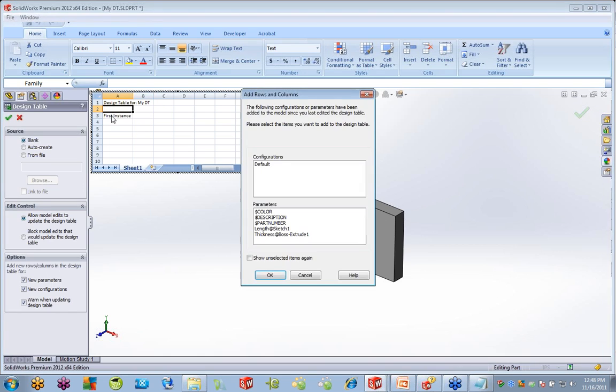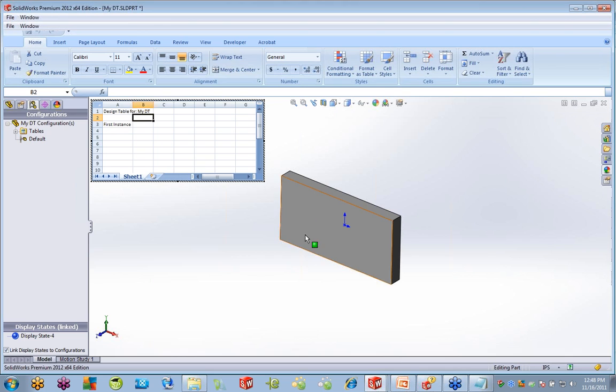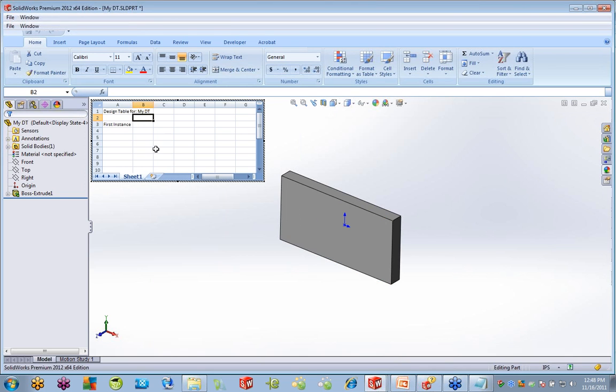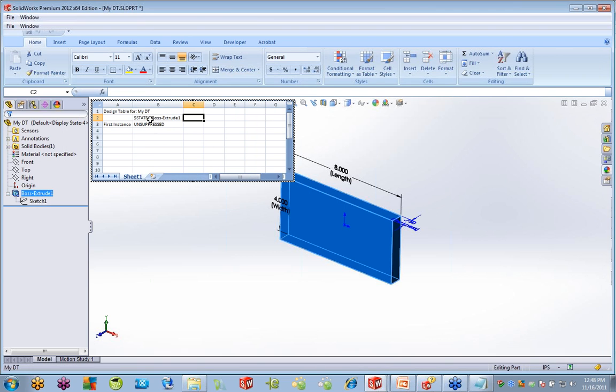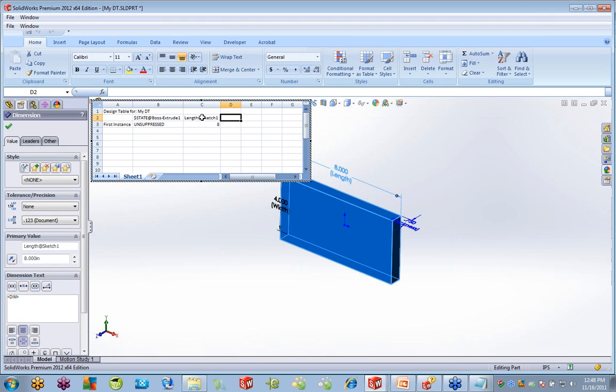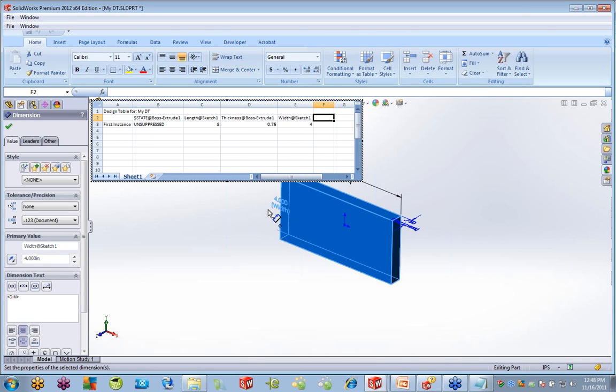Okay, it automatically creates my family section, and it comes up with a series of parameters that I can use. Now let's say I didn't use any of those. Okay, here's where I'd have to use the interface in SOLIDWORKS to start filling out this information. If I double-click a feature, that's going to fill out the syntax for suppressing or unsuppressing a feature. If I double-click a dimension, it's going to fill out the syntax for modifying that dimension in configurations. I'm going to do that a couple times.